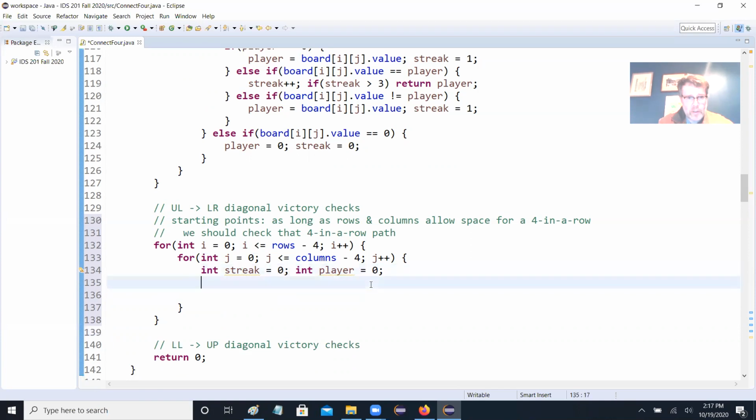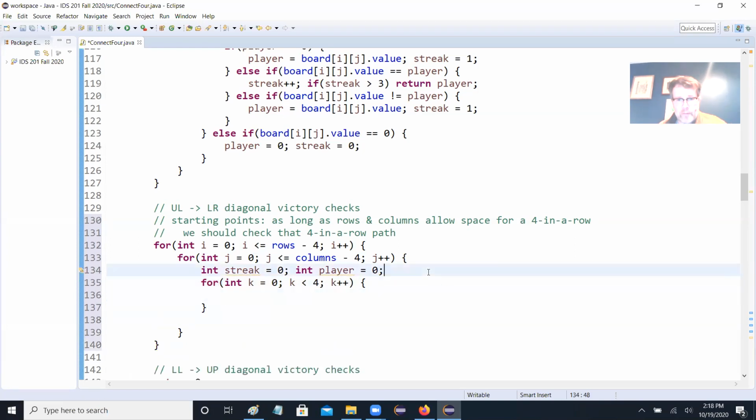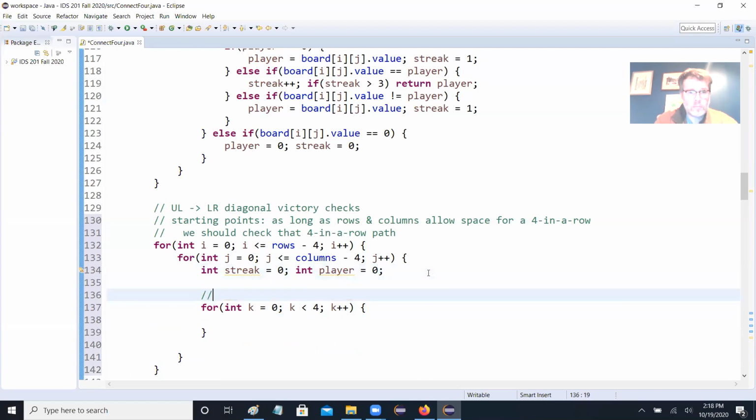So, int k equals 0, k is less than 4, k plus plus. Okay, so we're going to check the 4 in a row path there. We only need to check 4 things.